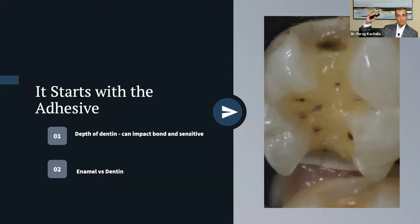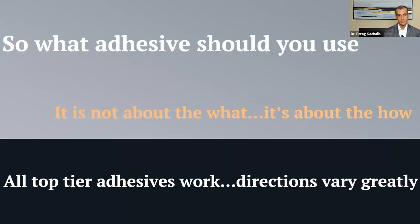If we think about the best practices of curing we've just discussed and apply that to everything we do, what other steps can we take to make our adhesive dentistry predictable? Let's look at our Class II restoration — that number 30 preparation I showed earlier. Depth of dentin is important, as is enamel versus dentin when it comes to adhesion. We know the deeper the dentin, the worse the bond strength we get; the shallower the dentin, the better. Enamel is more forgiving; dentin is not as forgiving with adhesives.